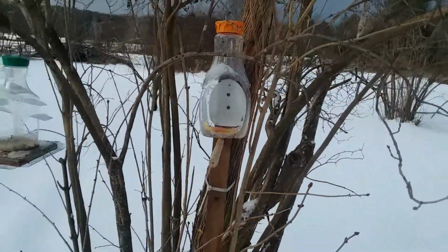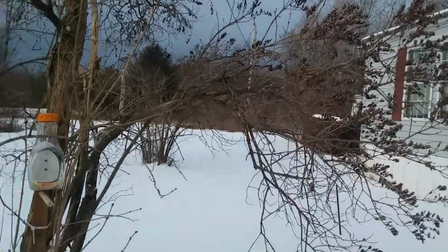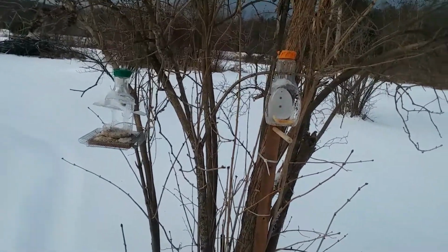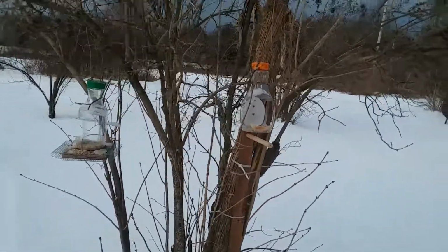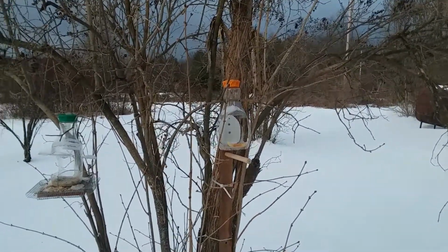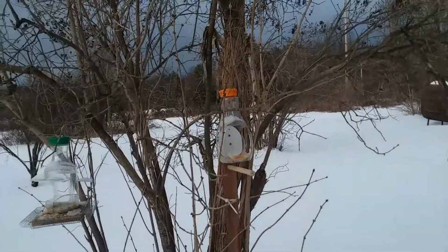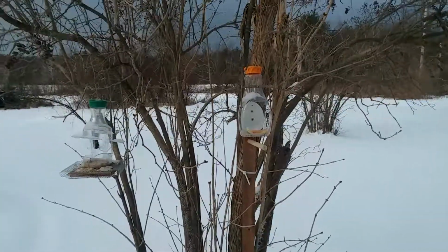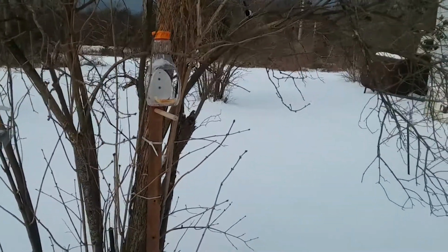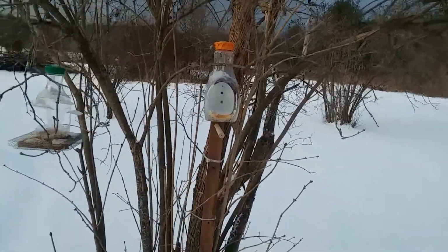So when you're looking for a location for a bird feeder, you want to have a place with a lot of cover. Like this is lilac trees. We have a few lilac trees in the yard here, and you got to make sure you have lots of cover. Always make sure your bird feeders are off the ground, because if they're close to the ground, the birds really don't like them. And also, you want to give them a sense of safety, where they can eat safely, because that's just what they like.